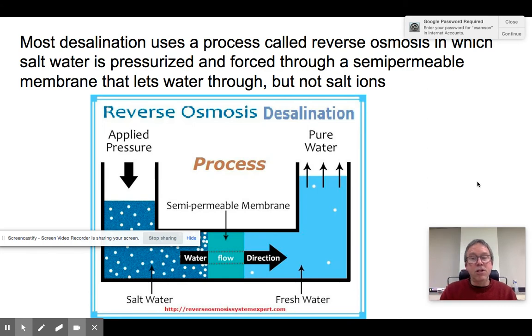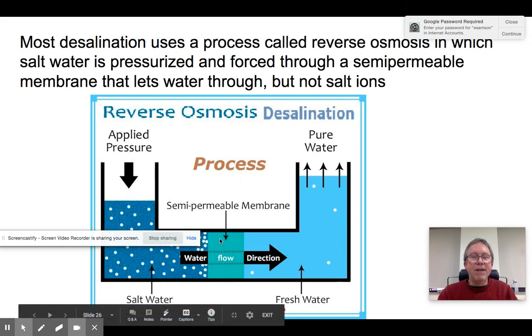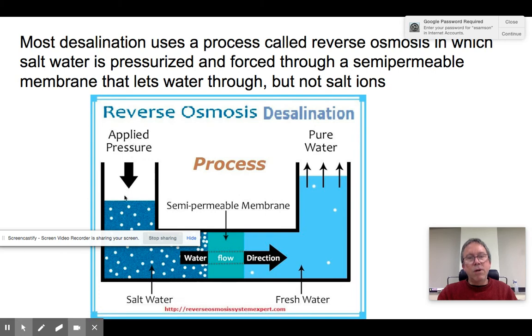My son, who works on a ship, they're out at sea for months at a time. They need water. They make it out of seawater using this process called reverse osmosis. And it's a really simple idea. You have a semi-permeable membrane, kind of like the membrane of an egg, right? And what you do is you push water under pressure into it. And so you're forcing salt water under pressure through this membrane. And this membrane lets water molecules through, but it doesn't let through salt ions.